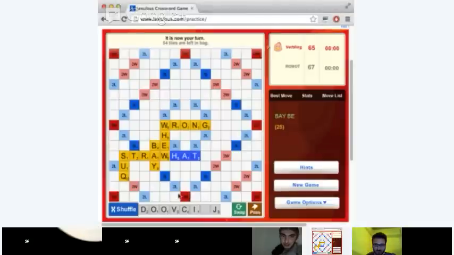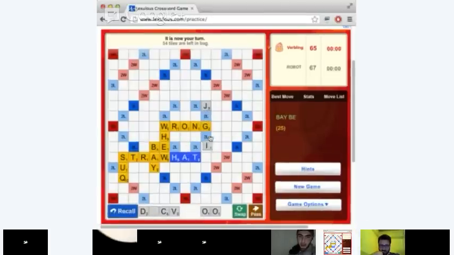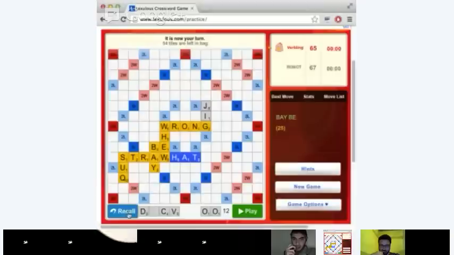Let's see what some of these words will get us. Here's door. Door gets us 6 points. Jig would get us 12 points. Join was another one that was mentioned. 12 points as well for join.